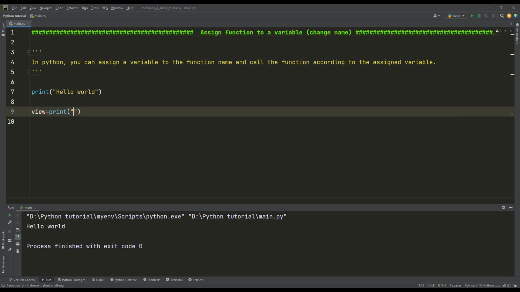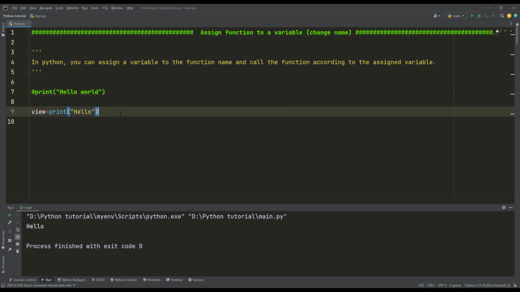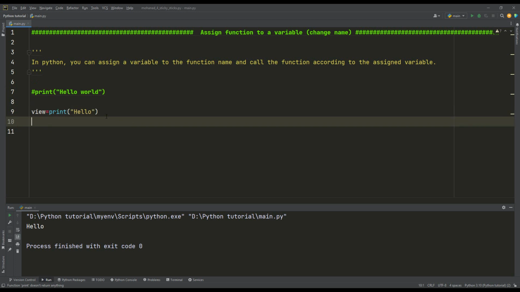So if I want to say view hello, let us hide this. What we will see then is that view itself, when we call it, will print directly.